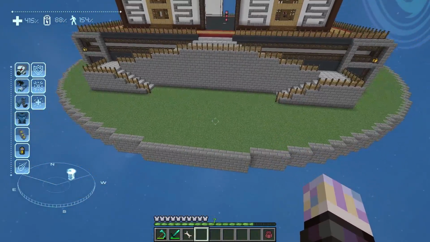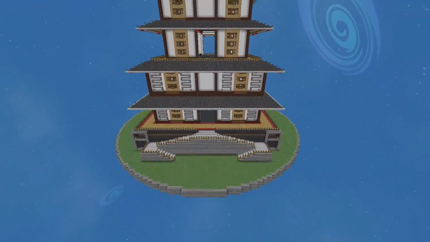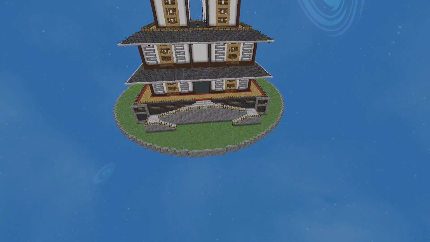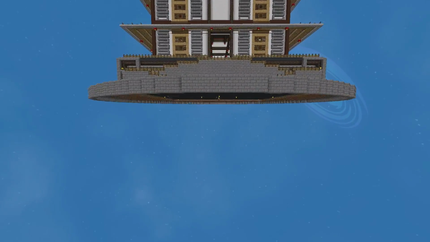Outside here, I did work on our base a little bit. I did go ahead and make this little platform here for our actual pagoda to sit on, which is pretty nifty, actually. I think it looks pretty good. And it's just a circle of grass right now, a little bit of stone. We'll add some more later on, but for right now, that is good enough.